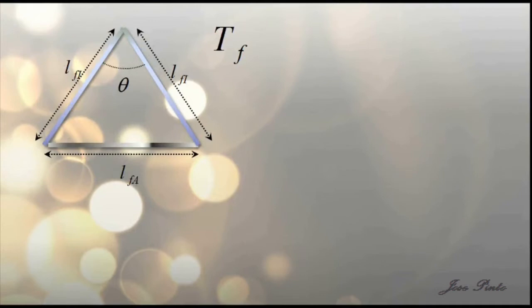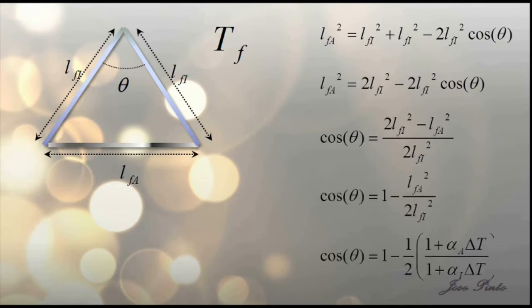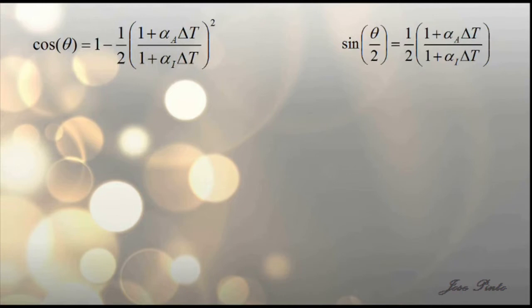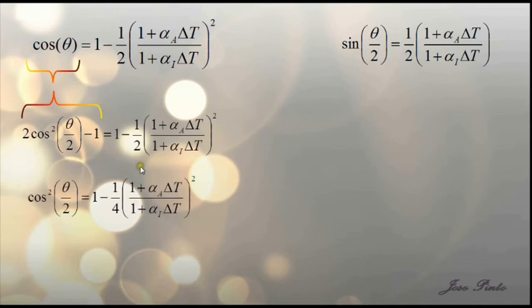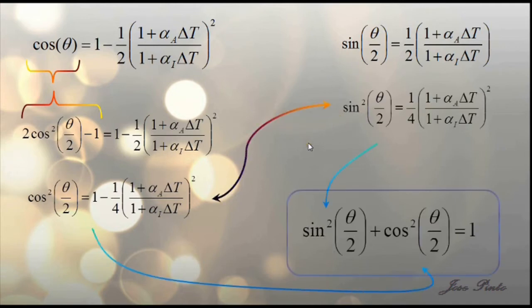So let me use right here the law of cosines and solve for cosine of that angle. This looks much easier, but I have different answers here. Or at least they look different. Let's see if they agree. This one is cosine of theta, and the other one is sine of theta over 2. So first write sine and cosine of the same thing. So let's write cosine as cosine squared of half of that angle. They look familiar. Notice that sine squared plus cosine squared equals 1. So these two answers are actually the same thing. Well, they are supposed to be.